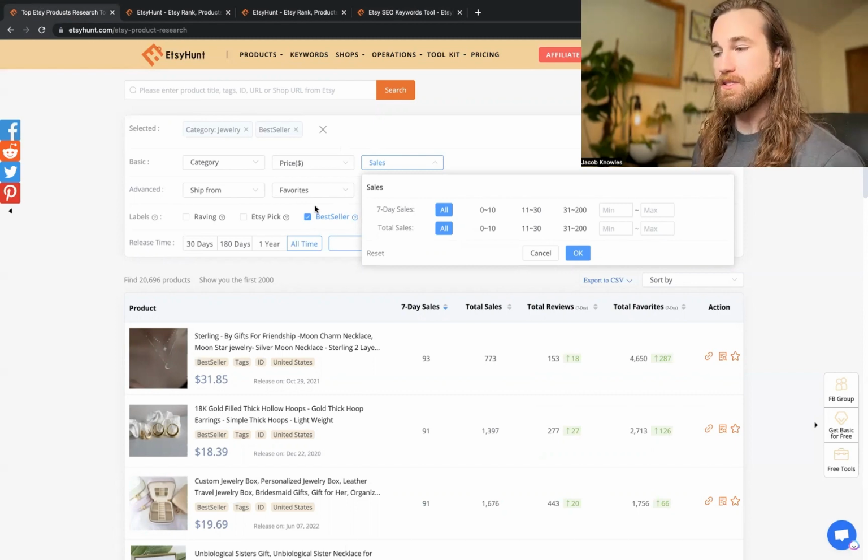Remember, it isn't only so that we can create another Etsy listing and try and compete with these bestsellers. It's mostly so that we can find products that are in high demand that will work on Facebook, that will work on TikTok ads, because at the end of the day, we want organic traffic from Etsy and Amazon and Walmart, and I love the organic traffic, but we want to find inspiration for print-on-demand products that are going to scale with social media advertising.